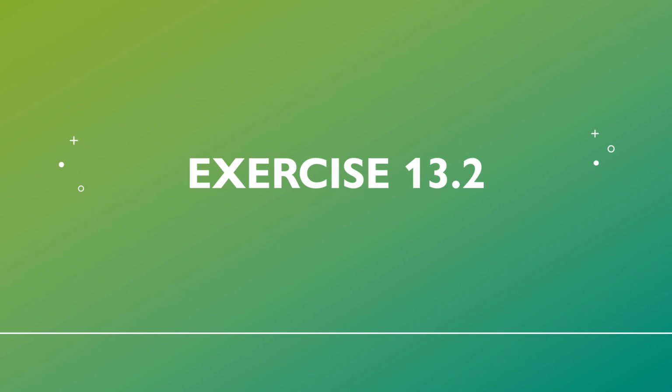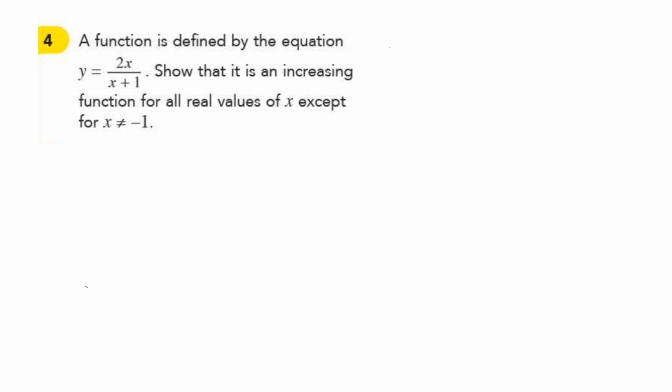Right, in the second part of this video, we'll be solving questions from exercise 13.2. Right, let's look at question 4. In question 4, we're given the equation y equals to 2x over x plus 1. We need to show that it's an increasing function. Alright, the key word here is to show that it's an increasing function.